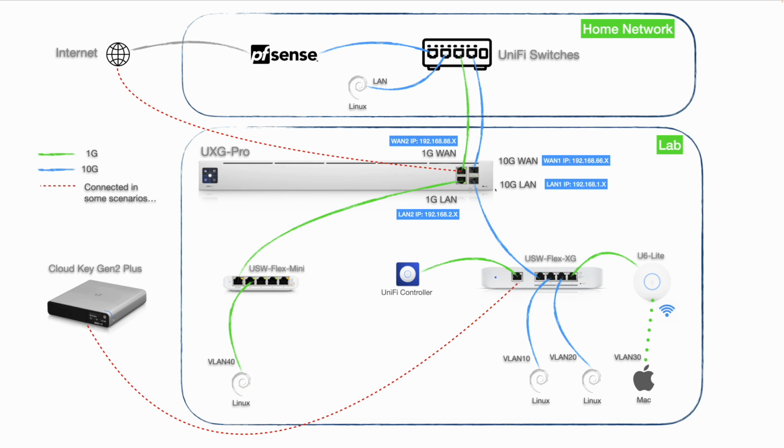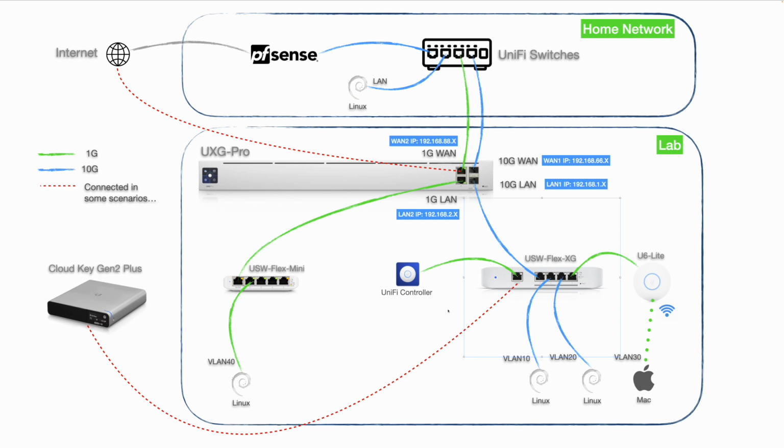But for this video and future related videos, I'm constructing the environment in my lab network. In the video, you already saw the WAN 2 interfaces and the LAN 2 interfaces. For the WAN interfaces, they get different IP addresses because I configured a different VLAN in my home network. And for the LAN interfaces, I connect them to two different UniFi switches and they will have different subnets. They are not using different VLANs. There are two different physical networks. For each part, I connected different Linux virtual machines or a Mac through the Wi-Fi.